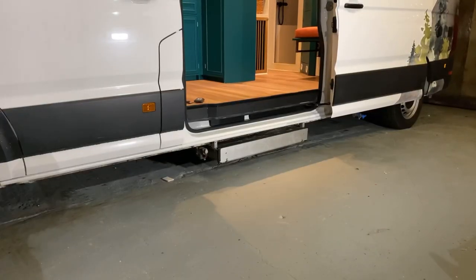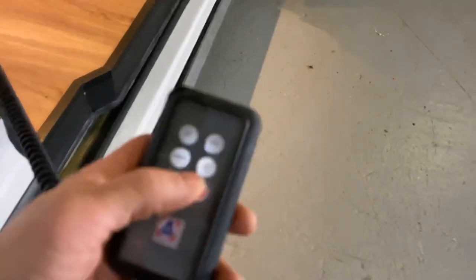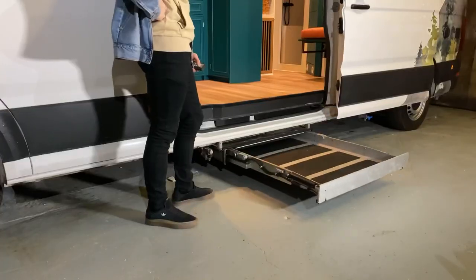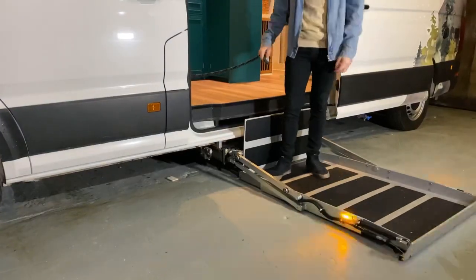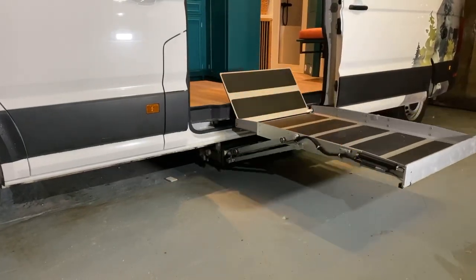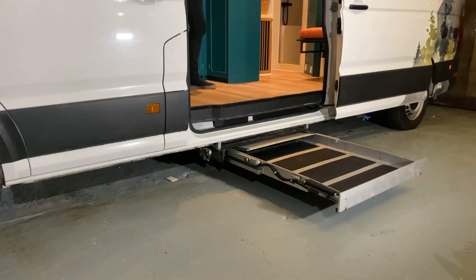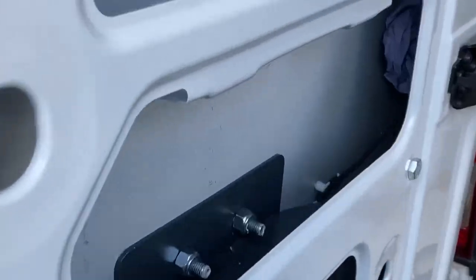As I mentioned earlier, Dave uses a wheelchair, so one of the main additions that this van came with was the wheelchair lift. Now obviously this lift is an essential part of the van, but it did cause a few complications with parts of the conversion. The lift takes up loads of space under the van that we'd normally just fit standard sized underslung water tanks and gas tanks into, but as that wasn't the case with this build, we just had to use what was available to us and make it work.